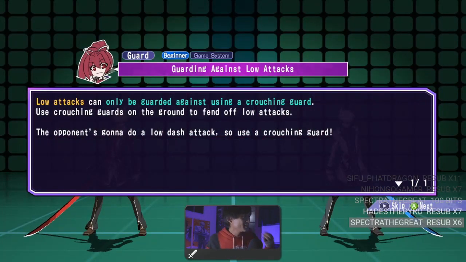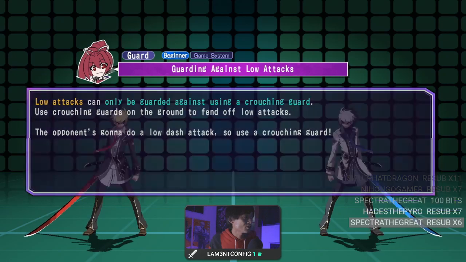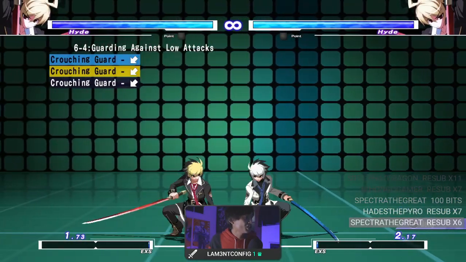Guarding against low attacks. We just did it! Low attacks can only be guarded against using a crouching guard. Use crouching guards on the ground to fend off low attacks. The opponent's going to do a low dash attack, so use a crouching guard.